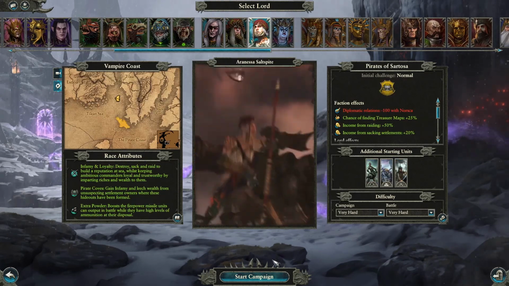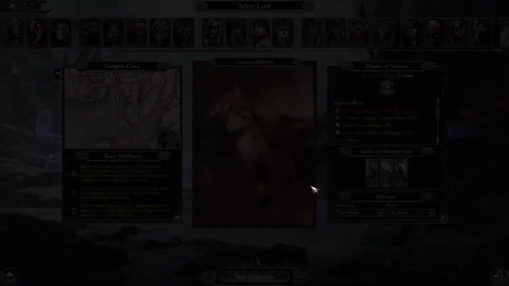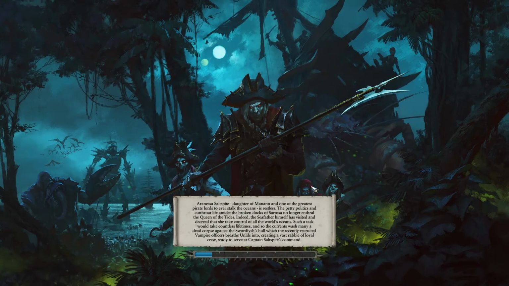For the first ever video on the channel, we are going to play as Aranessa Saltspite in Total War Warhammer II, and I'm going to show you how to take Miragliano on turn 2. We're going to play on very hard, so this should work in legendary campaigns if you're so inclined, although it's probably not a very wise move, but it is fun. So let's go ahead and jump right in.